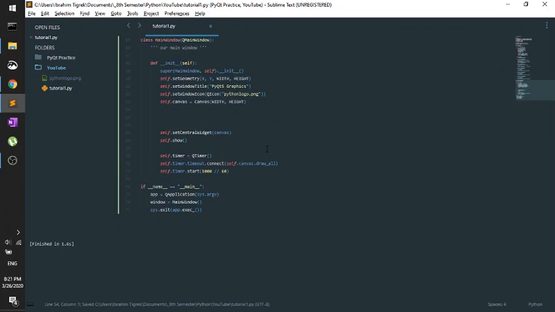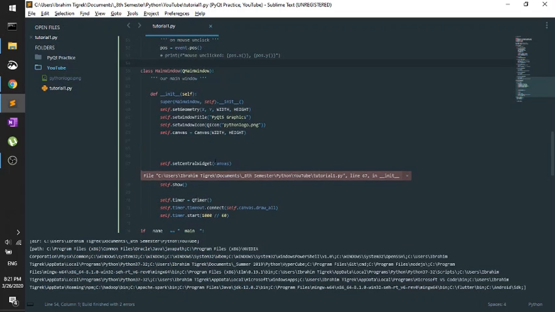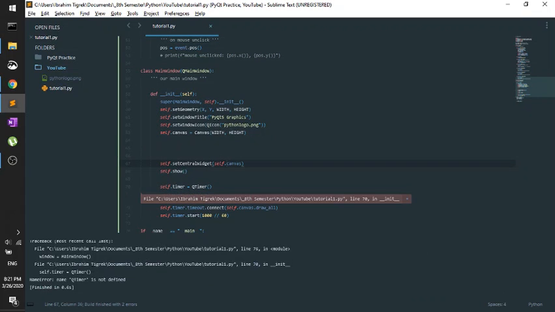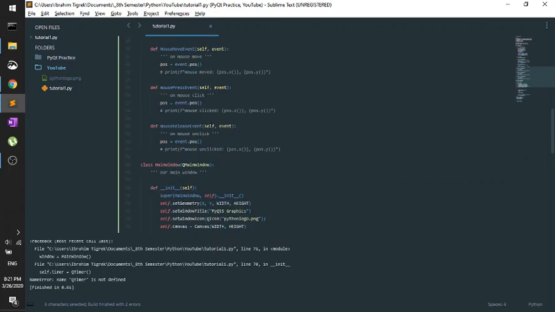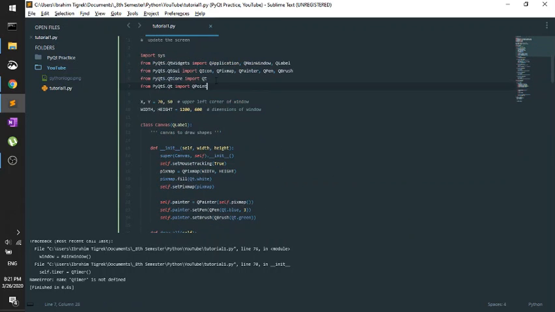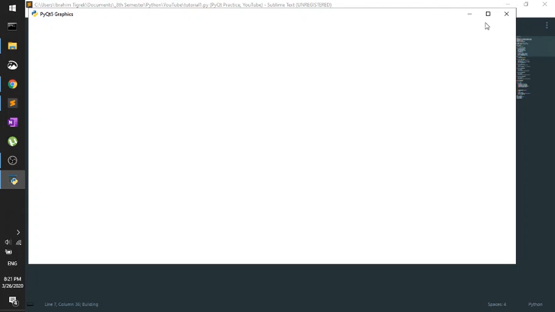So nothing should look different except we'll just see one circle on the screen, which is being updated 60 times a second, even though we don't see anything different. This should be self.canvas. Okay, we haven't imported QTimer. QTimer should be, there you go, yes.